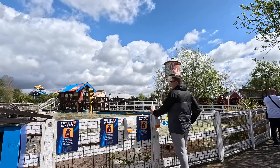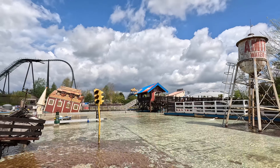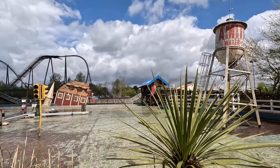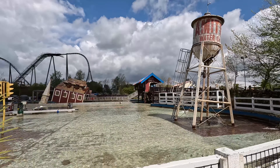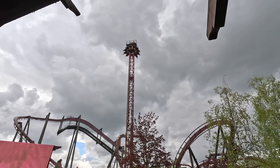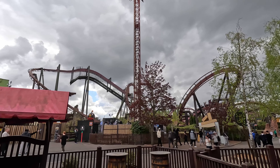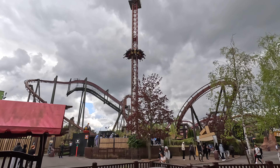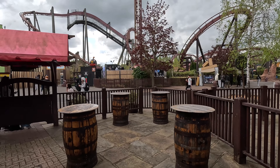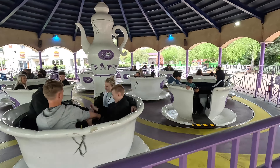I couldn't record inside due to restrictions, but it was a horrible experience. I strongly recommend don't waste your time, especially in a long queue, waiting for the Angry Birds show — big no. It was completely dated cinema-style seating, some seats were not great, and the water effects they throw felt like someone throwing water straight from a tap.